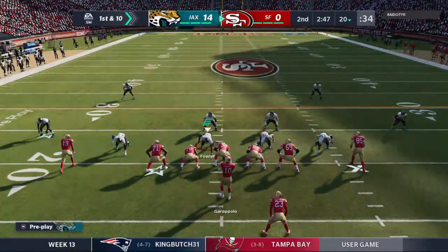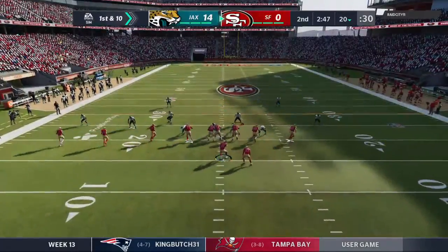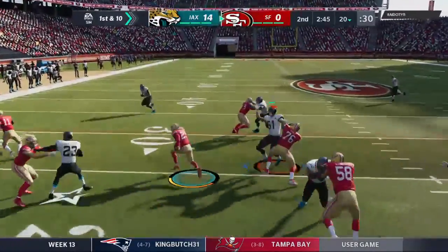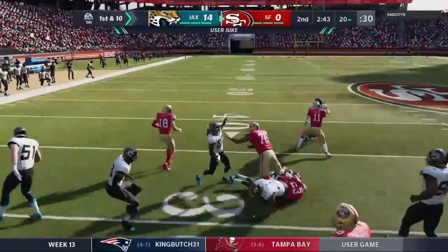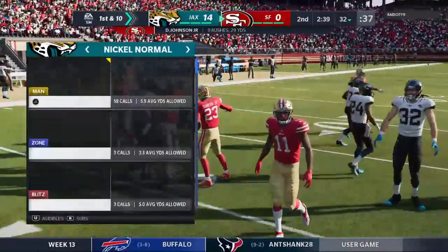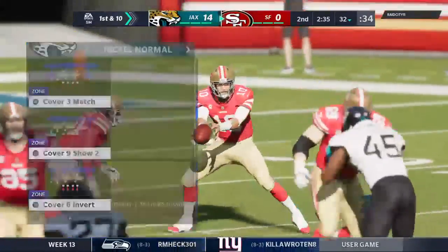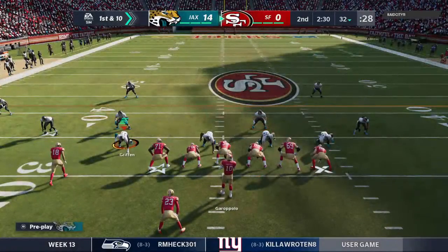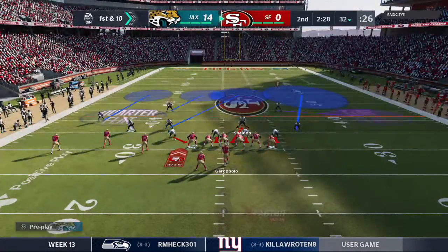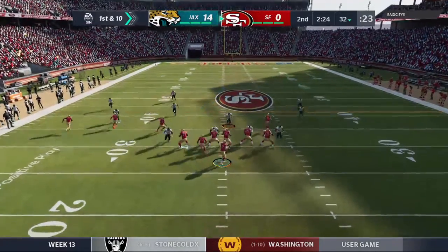The 49er offense set to get this drive underway. And still no points on the scoreboard. You're coming off of the 3 and out. They're just looking for anything to grab onto right now, aren't they? I'm wondering if someone's going to take charge in the huddle. You know, we always look to the quarterback, but sometimes it's another player on the team, a star, a veteran, someone with some excitement and energy. It's like, all right, guys, let's shake things up and let's go, because they still have an opportunity to make things happen. Shake it off.